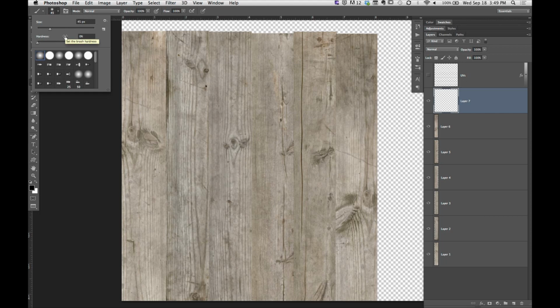You can see that we have two channels here that we can adjust on the top: the size, which we're going to make much lower, and the hardness. The hardness is going to determine the feathering along the edges. I'm going to lower this value, the opposite end of the spectrum, maybe somewhere right around 90. See what we get? Now we're talking. There we go, that's pretty good. Maybe lower the size of my brush even more. Yeah, now we're in the ballpark.